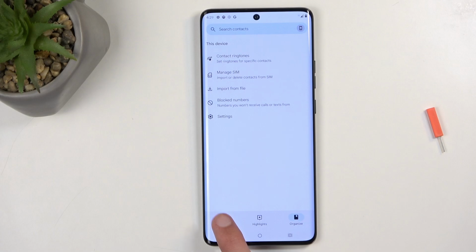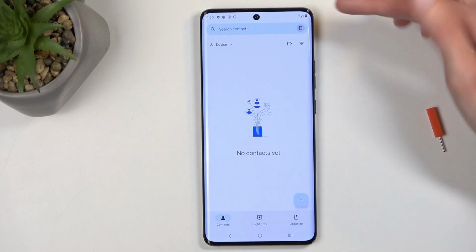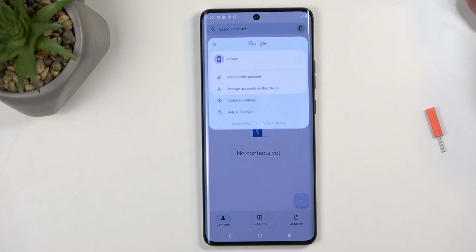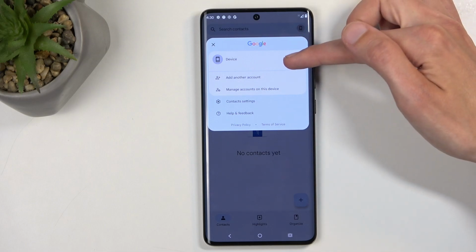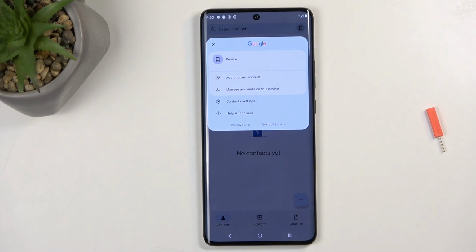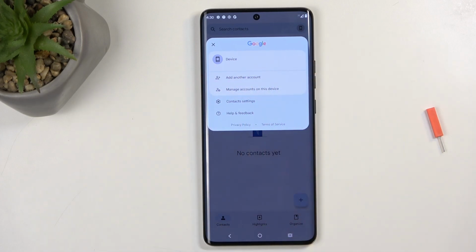Now, before I actually begin the process of importing it, I do want to quickly mention a couple things. So in the Contacts tab, you can click right over here where I have the icon of a phone. You might have something else visible there. And for me, it only shows the device. Now, this is important as in my process of importing, I will not have a drop-down menu as I only have a device as the import option.